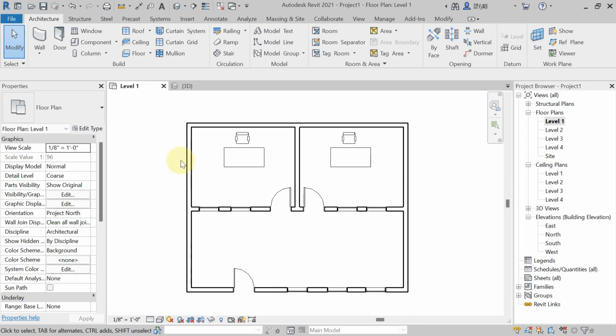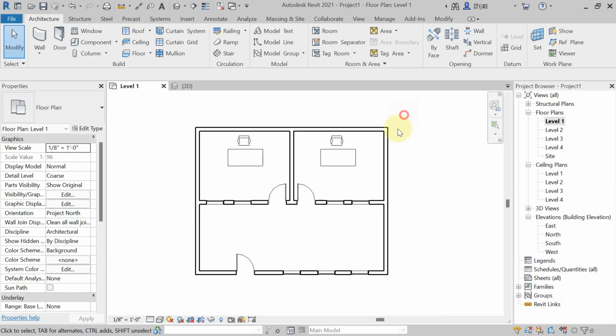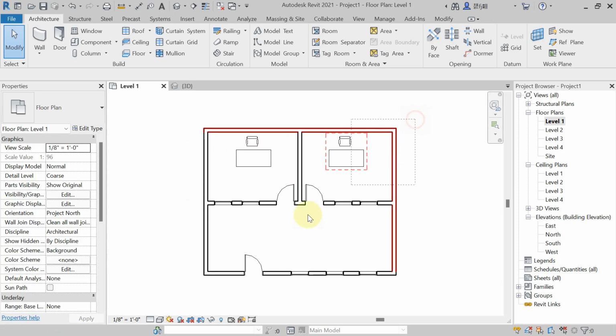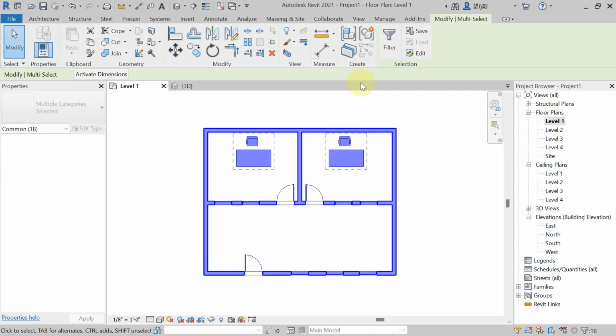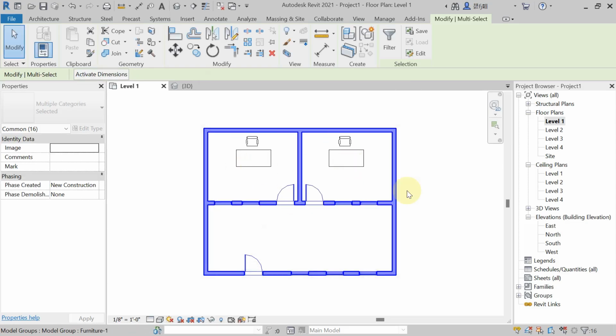Now same thing, when you see here the wall which we have created and the window and door we have placed, all the windows, doors and walls are separate objects. I want to make them a group except this one. So for that, this complete plan I want to make a group. So select that complete plan from the drawing. In Filter, because I don't want to select this group object, it is already a group. So in Filter, what you can do is uncheck Model Groups, Apply, OK. Now see, the object is unselected.